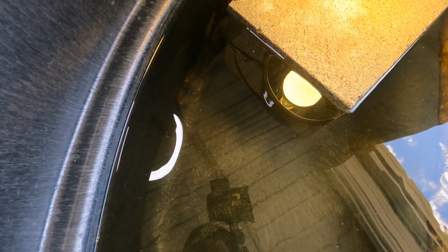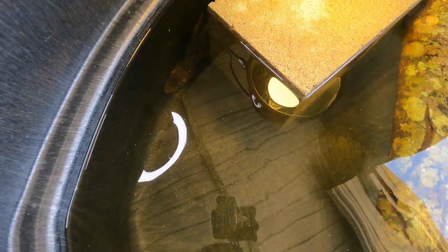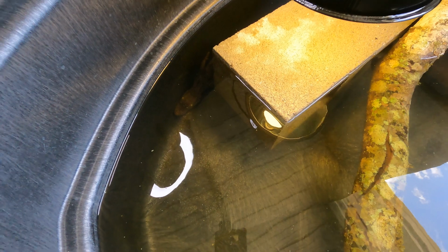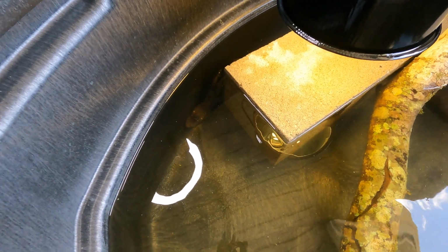But she's a female. The females of the species stay a little bit smaller, around 4 to 5 feet when they're full grown, and the males can get up to about 6 to 7 feet on average. So fairly small species of crocodilian, but still, overall, still large for a reptile. So you definitely gotta have the space if you want one of these guys.